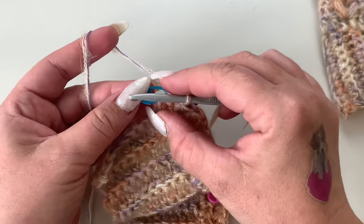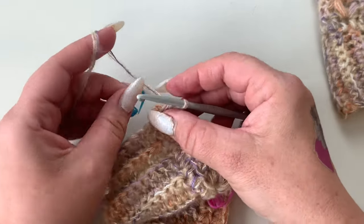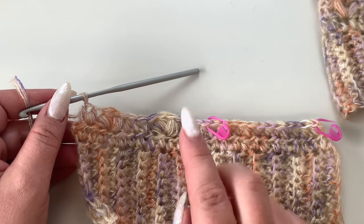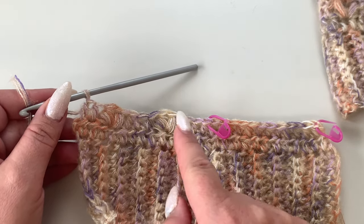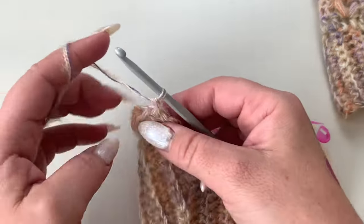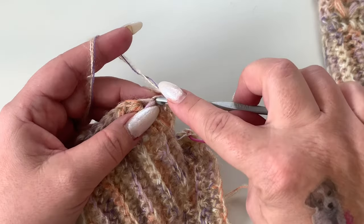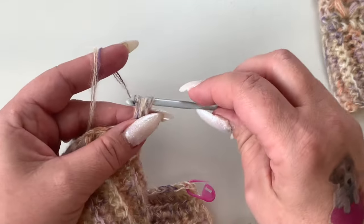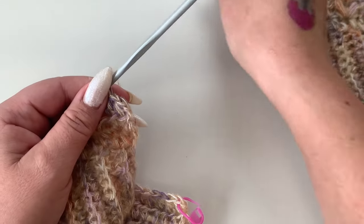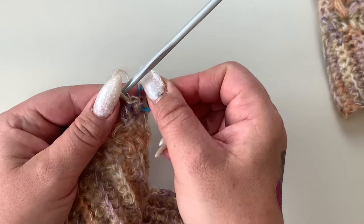Now you can take your stitch marker off like so. Now we are going to repeat this row right here 2 more times. So I'm going to show you how to start. So you are going to chain 1 and turn your work, half double crochet in your first 2 stitches. So you have 1 and 2. Place your stitch marker in your very first stitch.